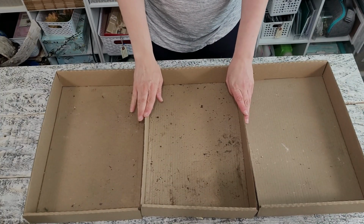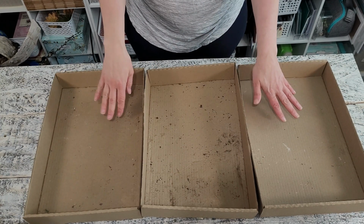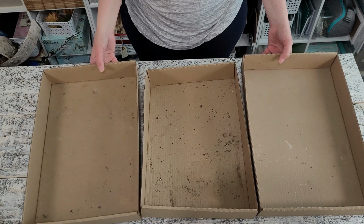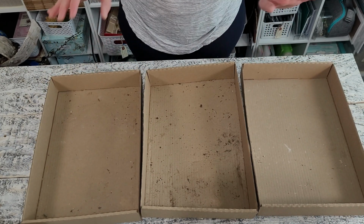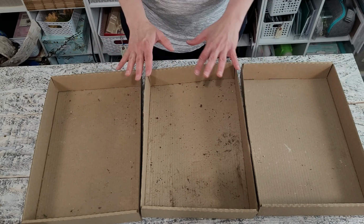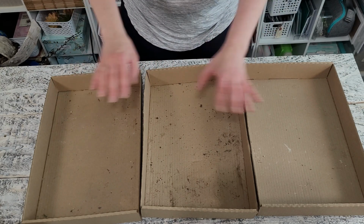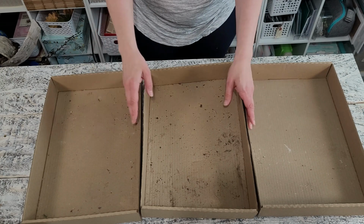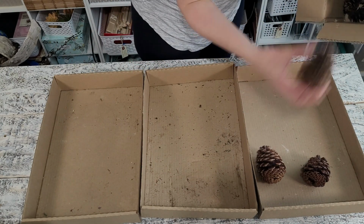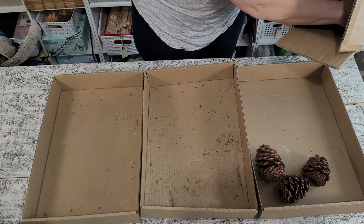Okay, so I happen to have 3 cardboard trays. I had picked these up at my local garden center. I had bought my plants, and I'm like, I'm going to keep these because I like to put my pine cones and my moss and smaller pieces that I find out in the forest in these boxes and allow them to dry. So here are the pine cones that I had collected on the trail close here to my neighborhood.